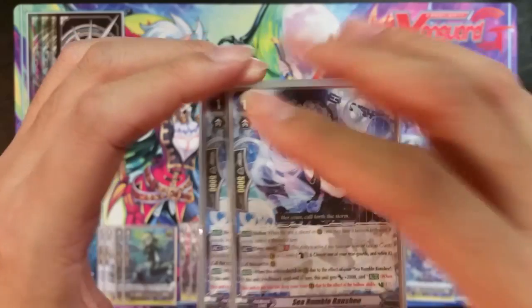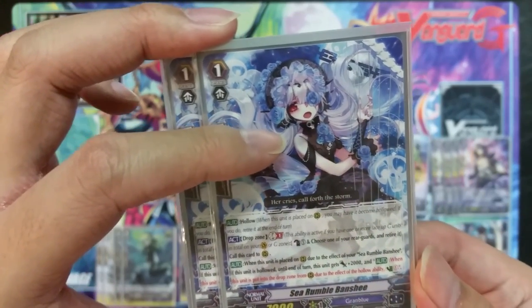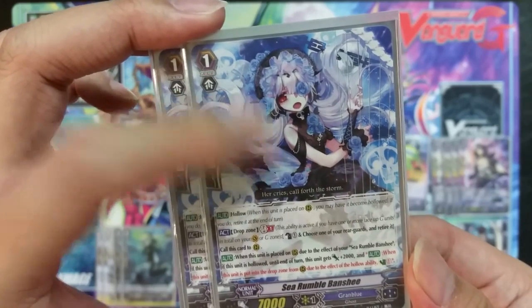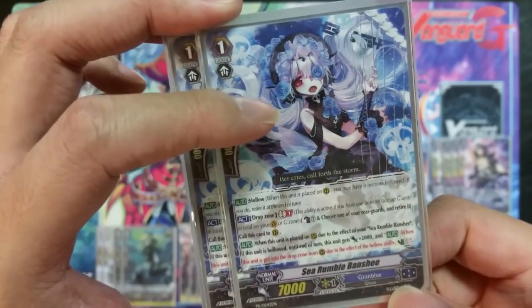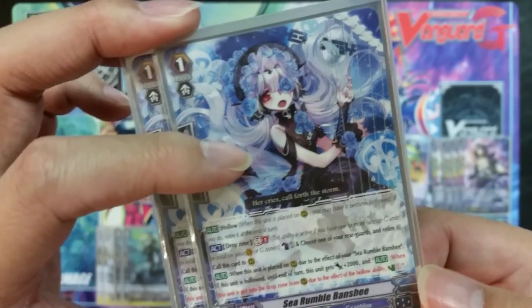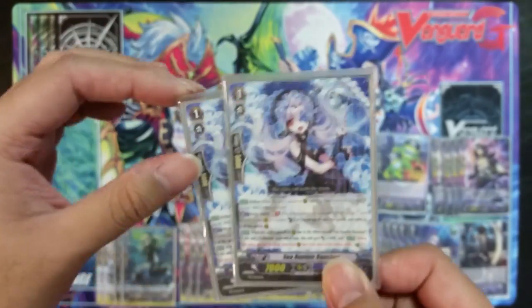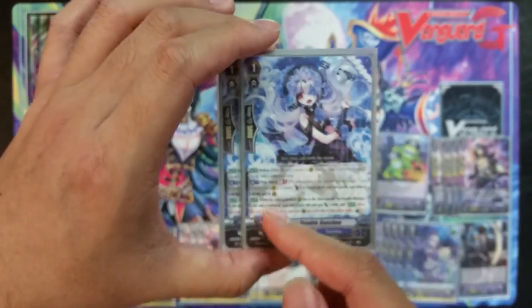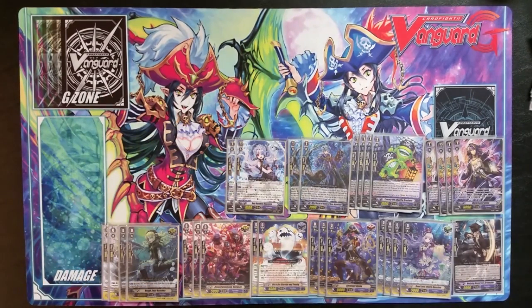Sea Rumble Banshee, this is the promo. She is a hollow, drop zone, GB1, counterblast 1. Choose a rear guard, retire it, call this card to rear. And when this is placed on rear due to effect of itself, if it's hollowed, gets an extra 2k, and when it's put in the drop zone due to a hollow, you can counter charge 1. Another counter charge thing, but mainly it's here because it's a hollow, grade 1. And I'll tell you later more about that.